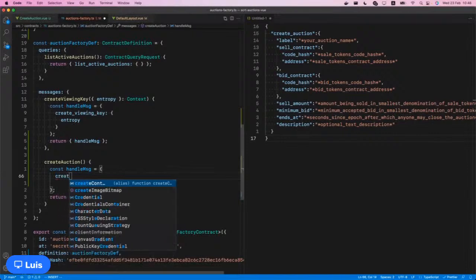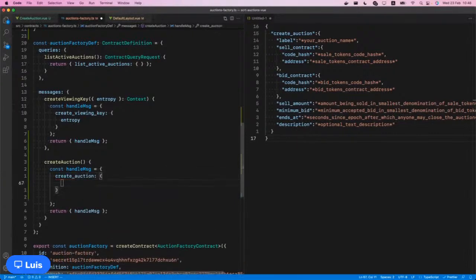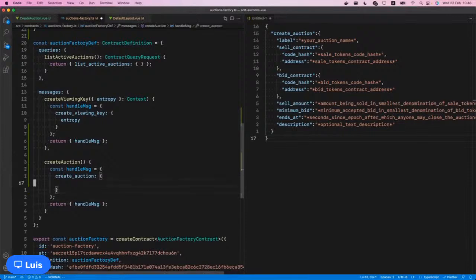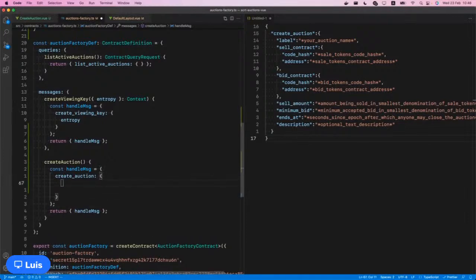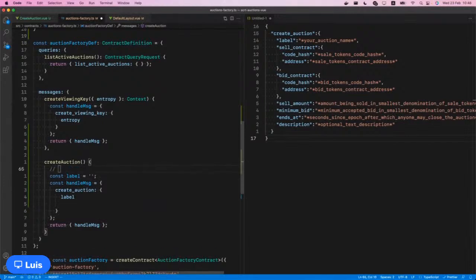So the message that we need to call is a create auction. So let's do that. Create auction. Then we need some way to set the label for this. I'm going to auto-generate the label later.